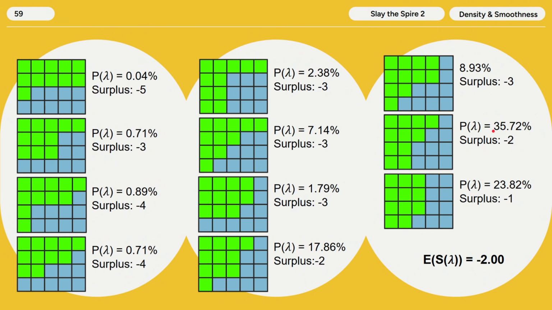And so what we can do is we can weight the surplus according to its likelihood to happen and take an expected value, right? Expected value, the probabilistic expected value, is the value times its likelihood to occur summed across all events. There are 11 arrangements here, and we have their probability and we have their surplus derivation. And if we were to look at this deck, a 20 card deck with 11 good cards, the expected value of the surplus is -2. So just to put that back in Slay the Spire terms, when you have a deck with 20 cards and 11 drafted cards, you expect that you will need to play a strike or a defend twice. You need to play a basic twice rather than a drafted card as you cycle through that deck.